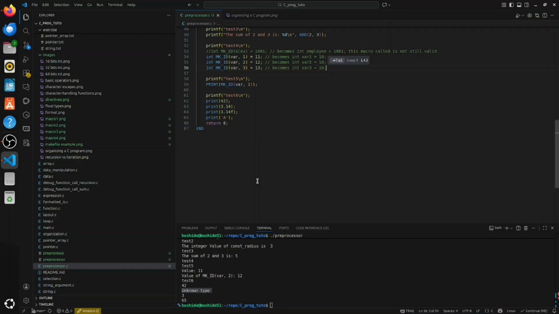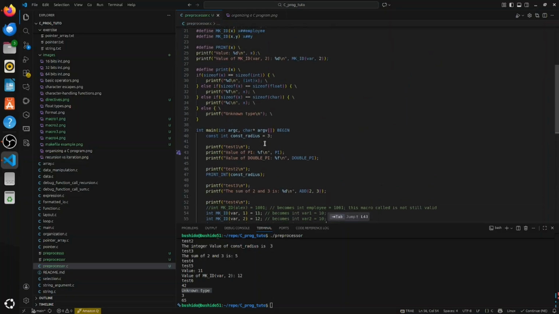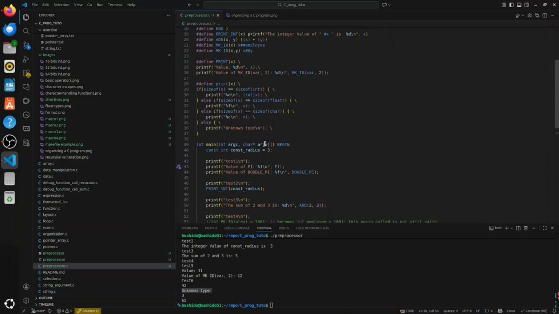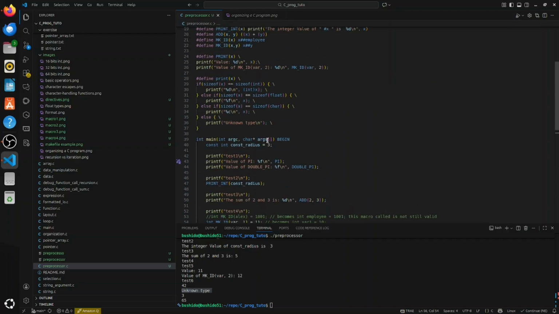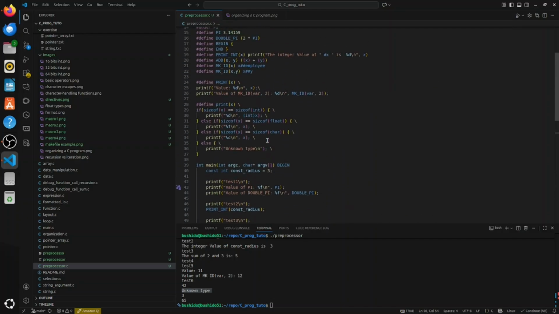Why is there an error here? And then the print of the character with %c, but I have 65. I don't know why the format is not respected.